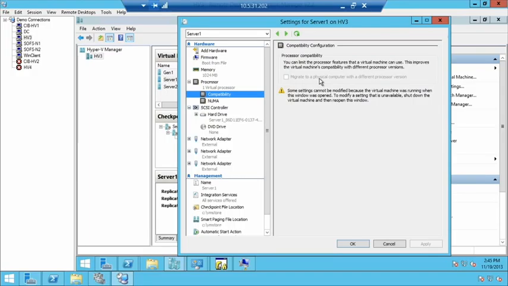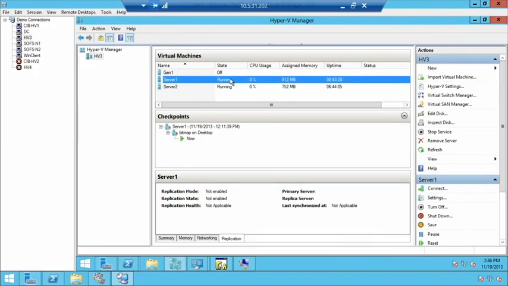But what that does is it limits the feature set the processor exposes to make it more broadly compatible. It steps it down to the lower level. So now you get broad compatibility across multiple different processor sets. Unless you know you're not going to change CPUs, it's a good thing to always check. And it's a very popular exam question. I've actually seen it on some of our older versions of these exams.